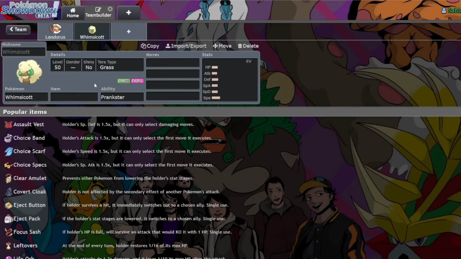Basically, I'm going to try and relate this back to my script, or back to my guideline that I just went with. So I still do need my 2 restricteds, but since I like this core and I know I want this to be the base of the core, I want Landorus to be part of that restricted core. So I'm going to use Landorus, if you're following my guidelines, as that complementary Pokemon, as that 3rd slot, and Whimsicott as one of my supportive pieces.